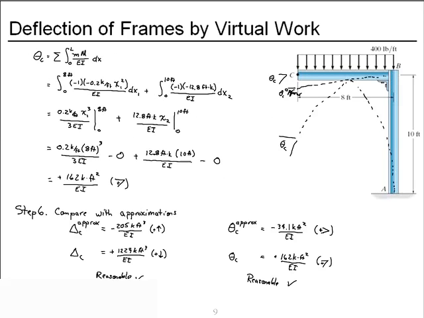And then we compared those results with our approximations. And since our approximations are to be lower bounds, we gained confidence seeing that they are smaller than the predictions from virtual work. And by comparing the elastic curves, the displaced shape drawings of the real structure and our approximate structure, we rationalized that the magnitude of difference between our prediction from virtual work and our approximation could be reasonable, and so we're going to say that we have reasonable predictions from virtual work. Well done.